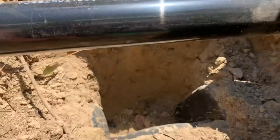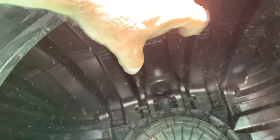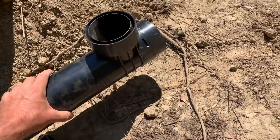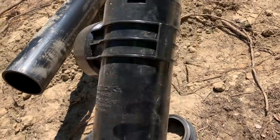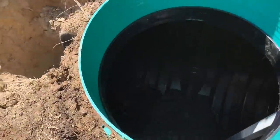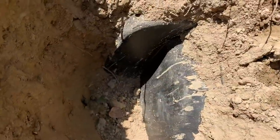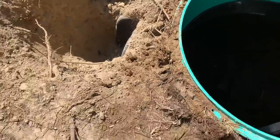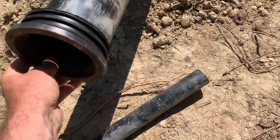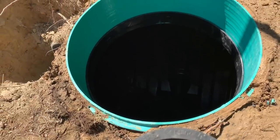This is our bunker, guys. All of our food stores are down there. This four inch sewer pipe is going to connect here and come in here. There'll be a tee fitting going right about here. These are the parts that came with the septic tank. This is going to go on right here and extend down into the tank. This right here is a big rubber bushing. So we've got to drill a five inch hole right there. Then this rubber bushing will go through the hole, and then this pipe will go through the bushing, and this will go on the end of the pipe inside the tank.